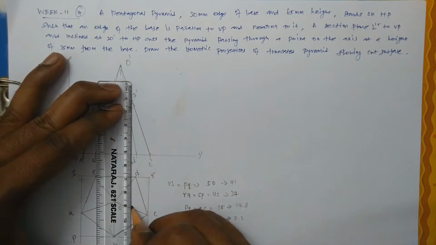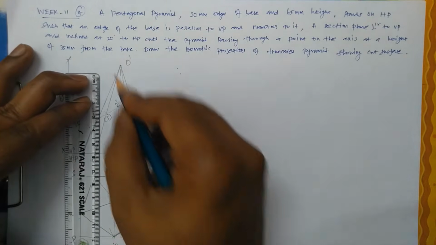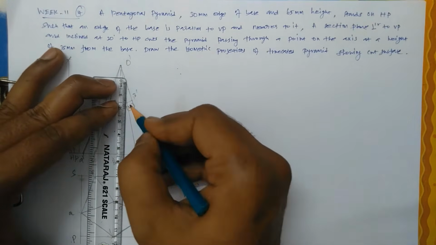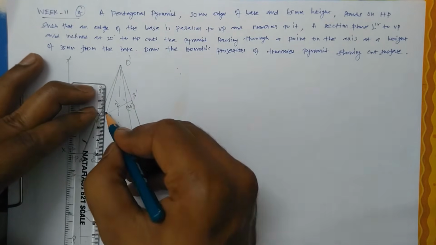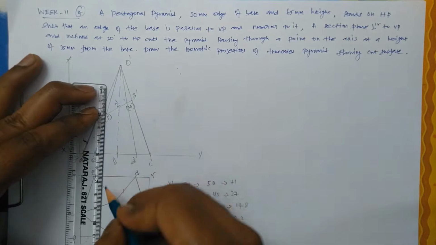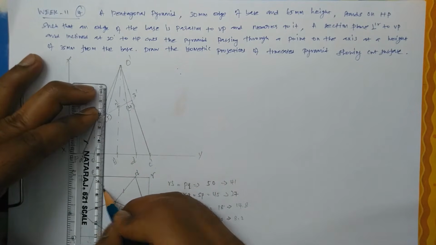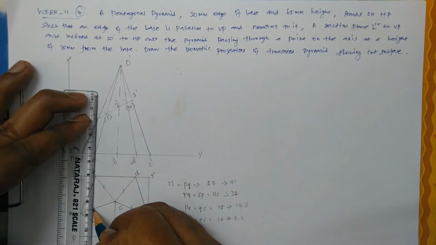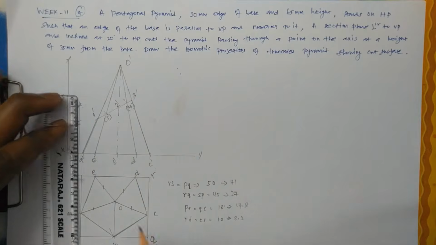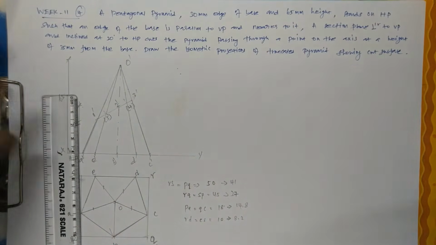So let us see C dash to O dash, that is 3. I erect a vertical line, it intersects in the top view. Similarly, all the edges, I am marking E to O dash, that is 5, and A to O dash, that is 1. Similarly, 2 we cannot mark, so you just make one horizontal line and touch it with the C dash to O dash, and erect a vertical line.